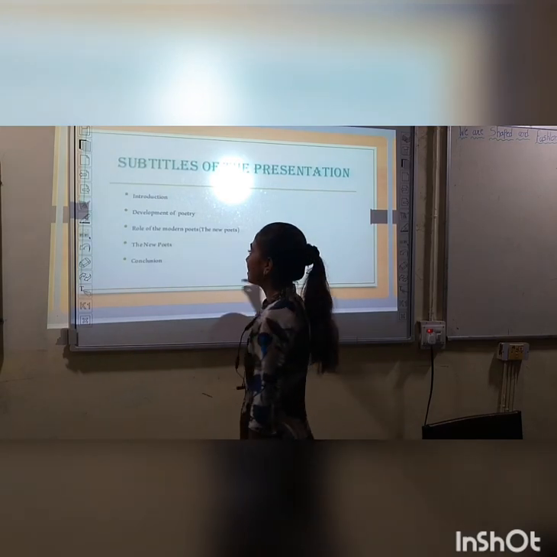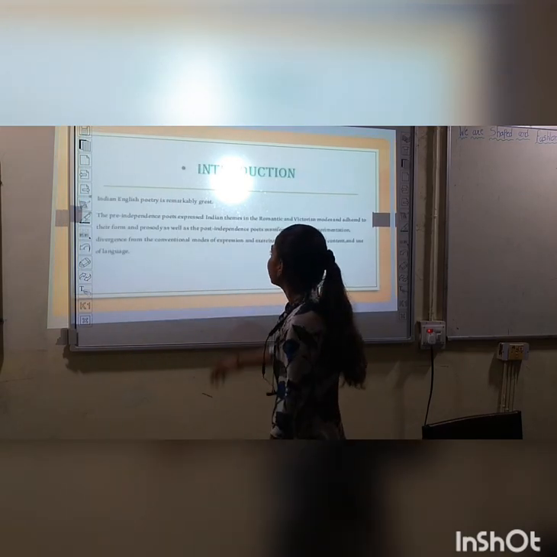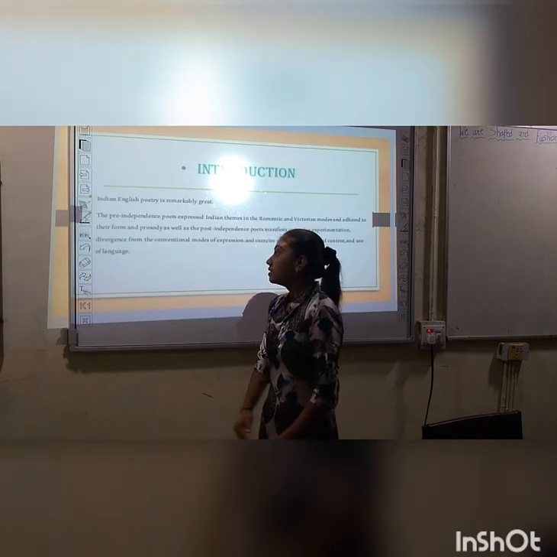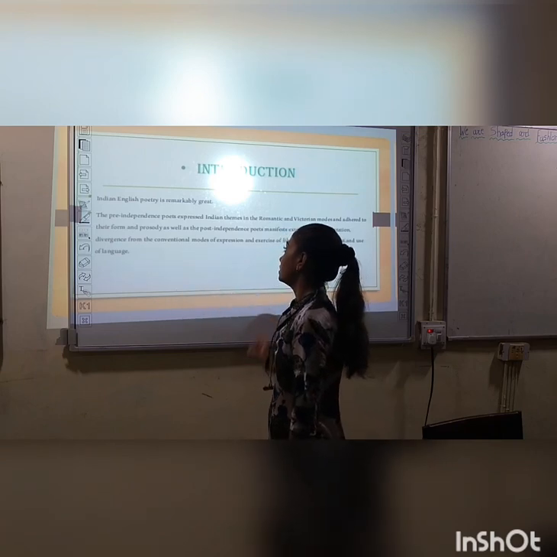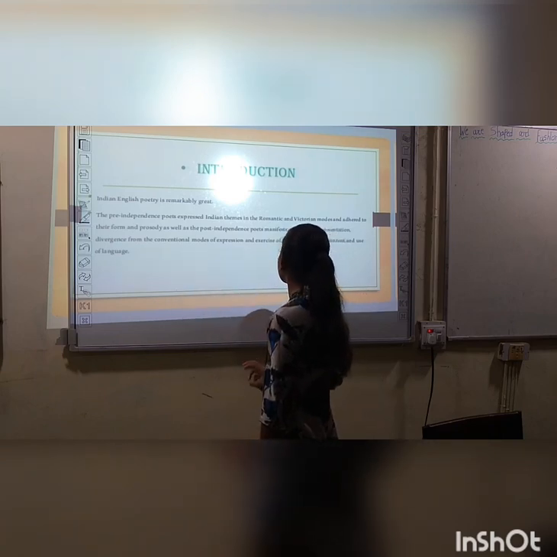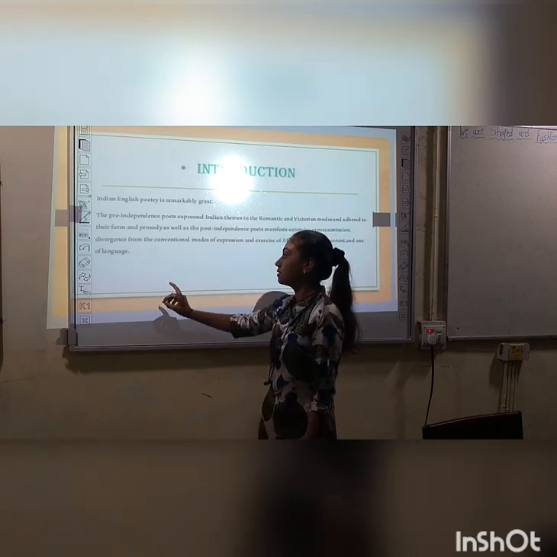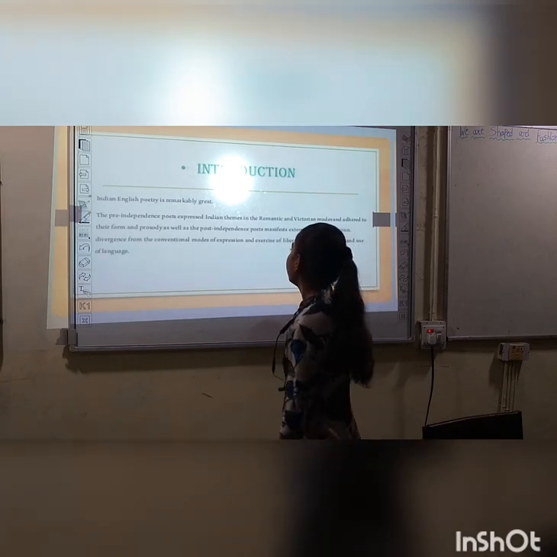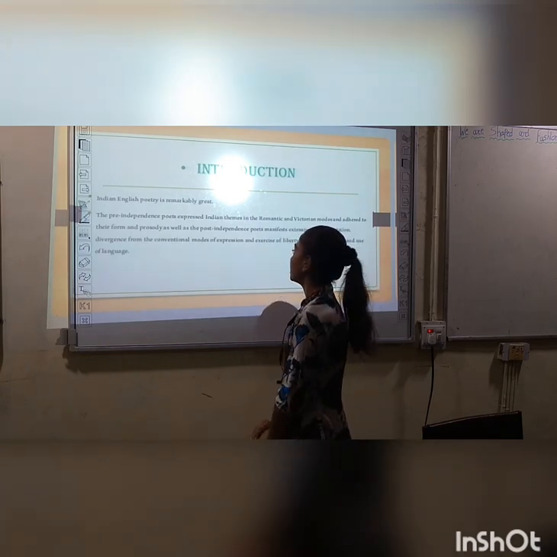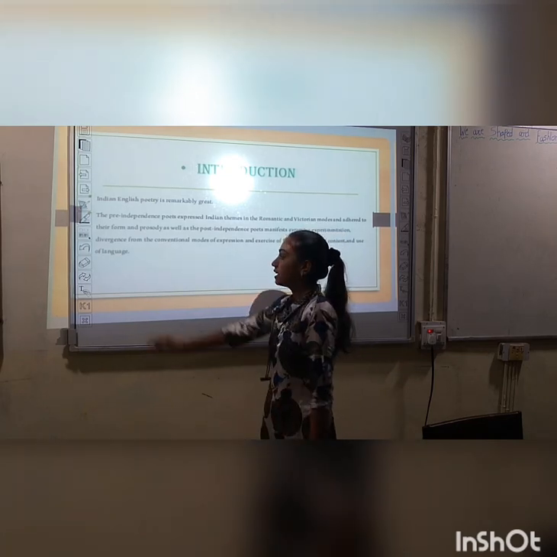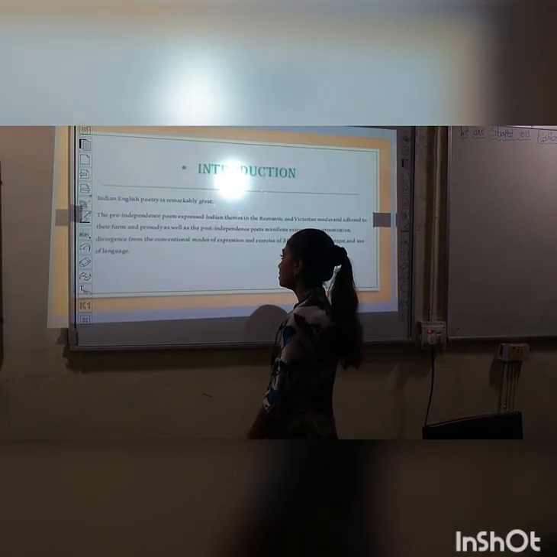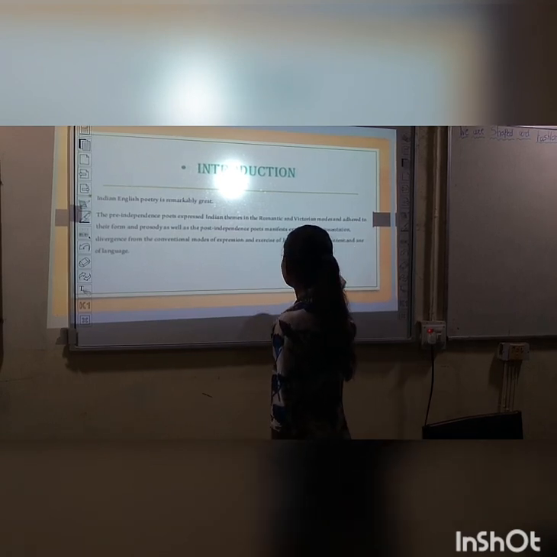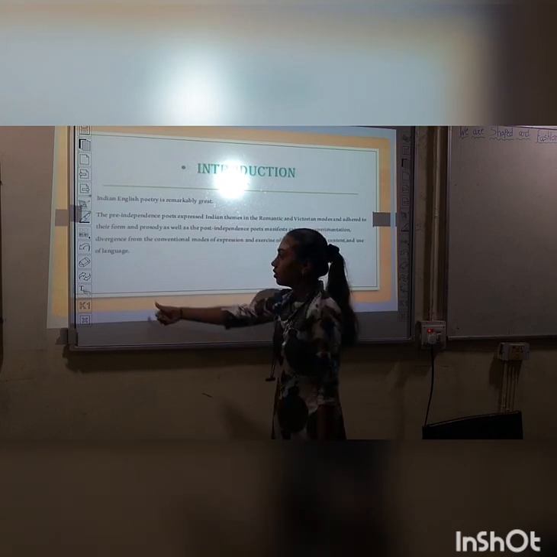These are the subtitles of my PPT. Introduction. Indian English poetry is remarkably great. The pre-independent poets expressed Indian themes in romantic and Victorian modes, and adhered to their forms and prosody, while the post-independent poets manifest extensive experimentation and departure from convention, with liberty in form, content and use of language.